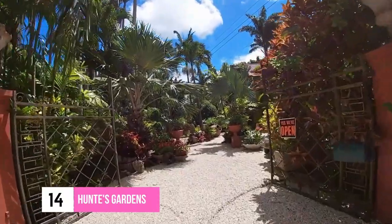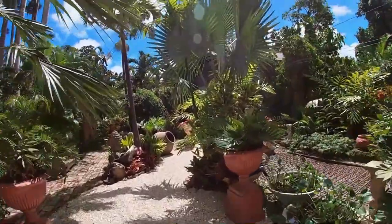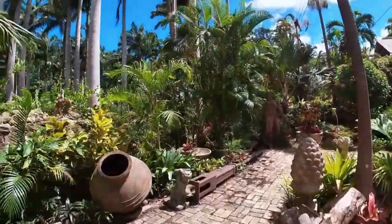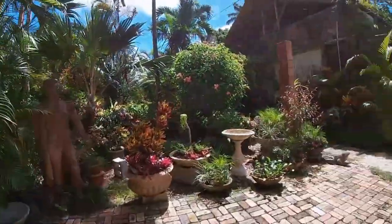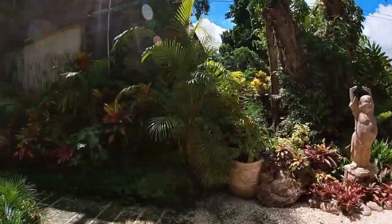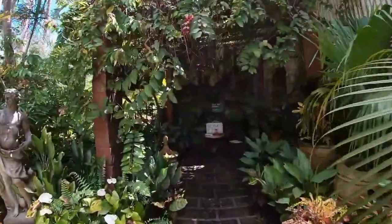Number 14: Hunter's Gardens. Anthony Hunt's years of hard work have resulted in the creation of the beautiful Hunter's Gardens. The gardens are placed in a ravine in the middle of the island, and its terraced slopes provide a variety of spaces with stairs and trails. Visitors can find different types of plants, from large palm trees to unusual species, and they can also spot different kinds of birds and animals. If you are coming with a pet, they are permitted as long as they are on a leash.